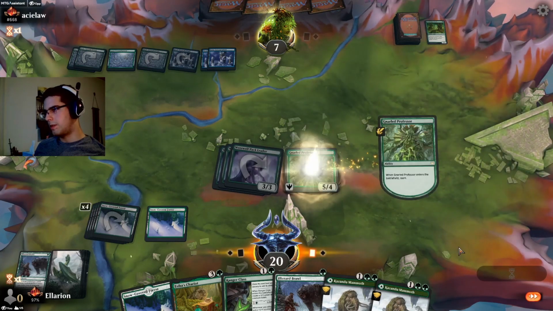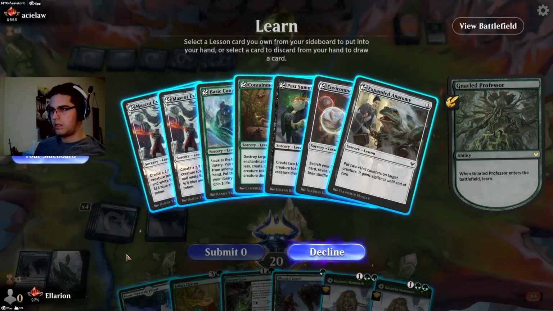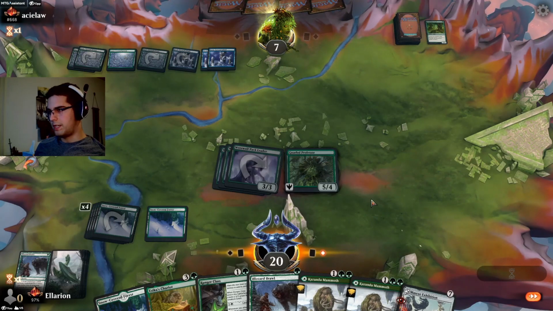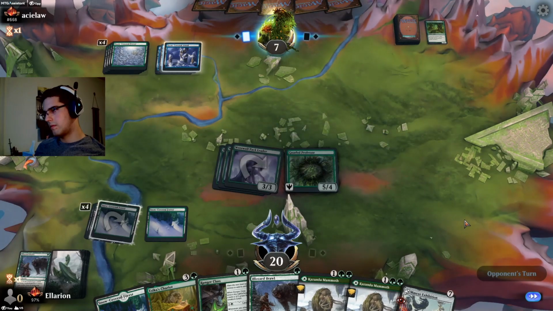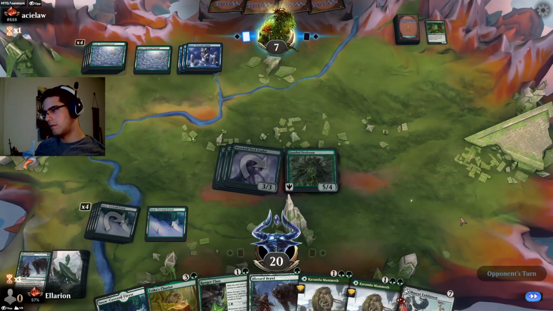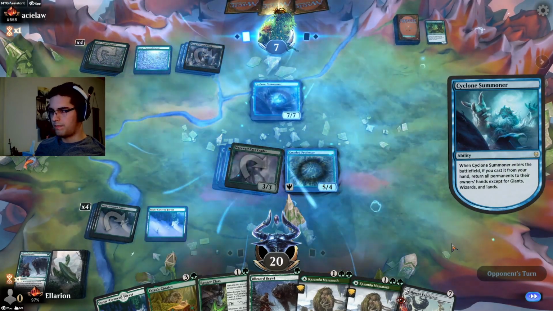They might have a counterspell here. If they do not, learn. I think we're in Mascot Exhibition territory here. Only need one more land to do it. Yep, there's the Cyclone Summoner.